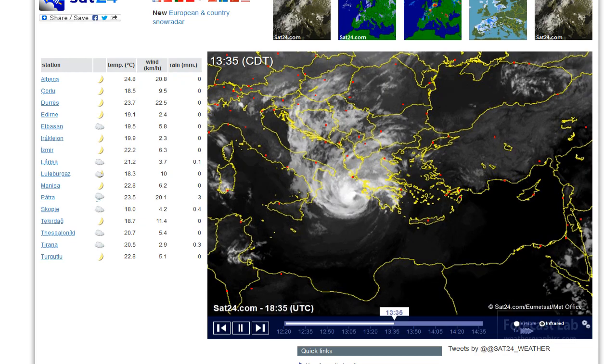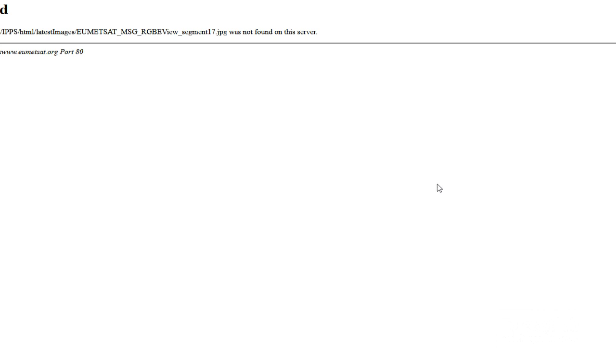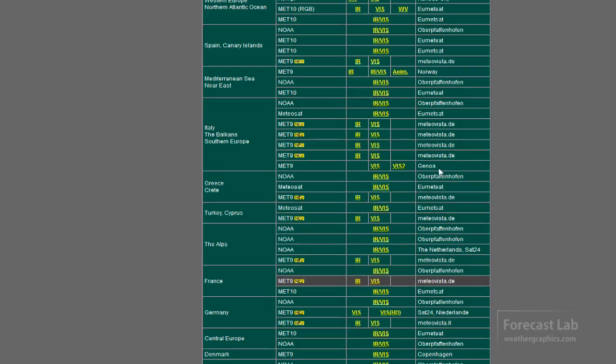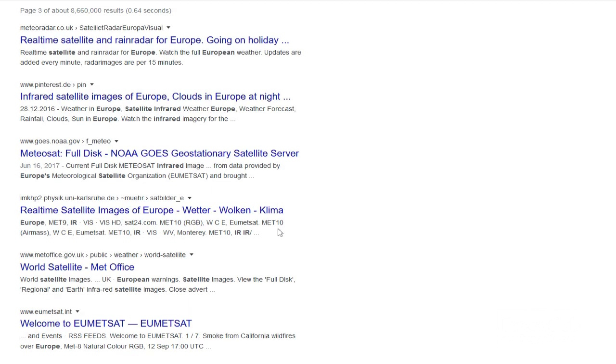I don't know what to do about the imagery — this is highly reprocessed. This reminds me of trying to get satellite imagery 25 years ago. Every site I'm pulling up is the same low-resolution stuff. If you all know of any good high-resolution large image sites, let me know — I would be curious to find out.